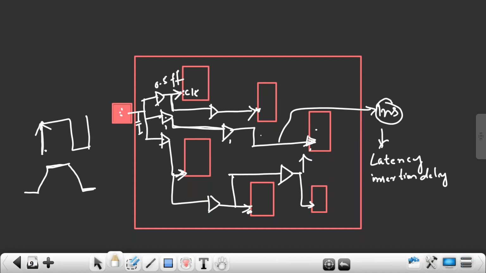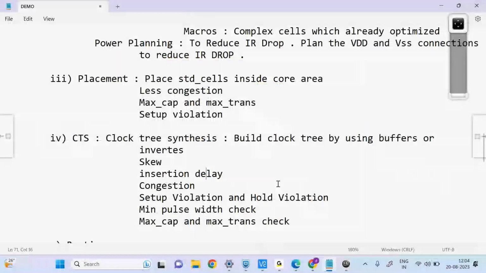Checking whether it has met or not, that is called as checks. That is what is called as insertion delay check, skew check. I can give the target and verify whether my tool has met it or not. That is called as checks. So we should give the target. The CTS tool will build the clock tree easily when there is no constraint. If you give a constraint like build the tree by meeting this skew or this insertion delay, then there is a challenge.